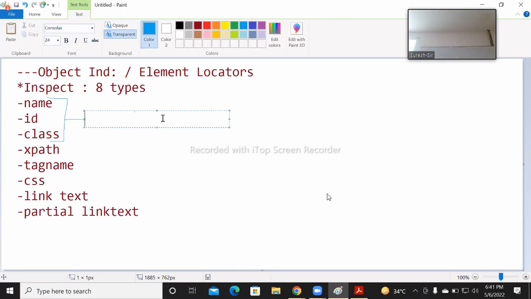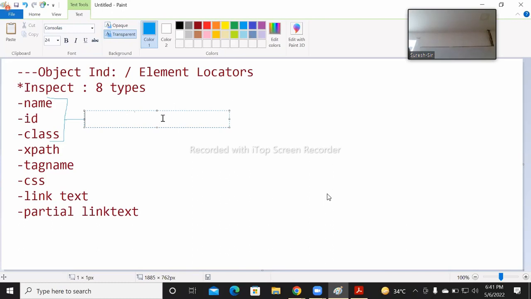For that, let's consider our previous example. What is our previous example? 100 people. In a group of 100 people, how are we calling the person? By using name. That is perfectly okay.